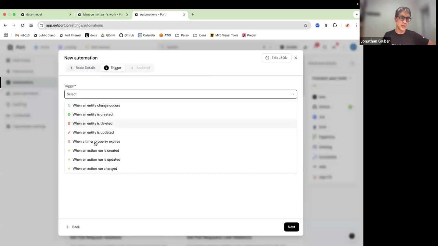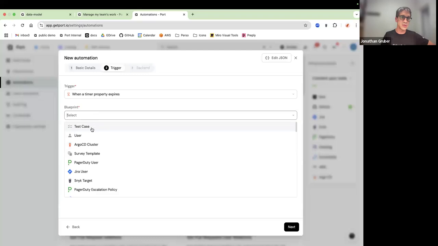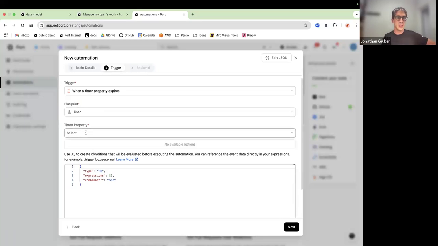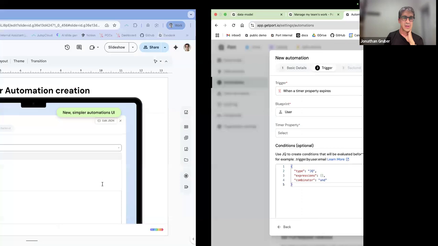For example, when the timer expires, if a user had specific permissions, I want to do something. The first part used to be JSON, and it's not anymore. It's a UI, and now I don't have a timer property in this blueprint, but I will be able to use it and just focus on the action itself, on what change I want to make.